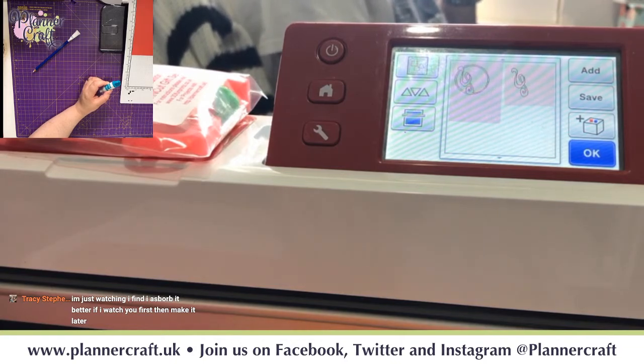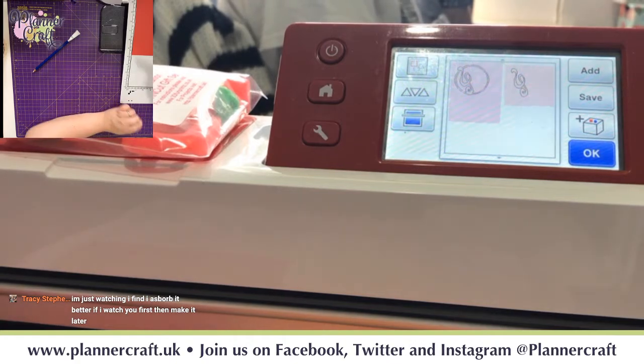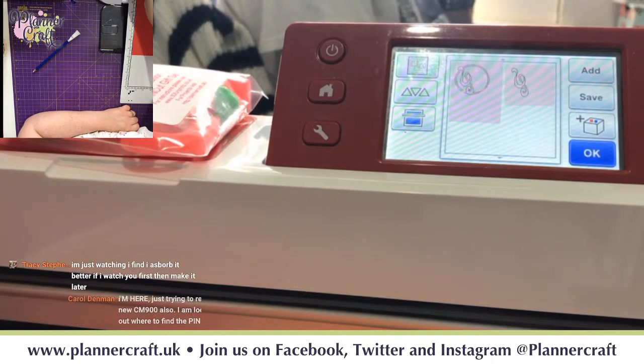So I think I'm going to go for about 5. Hedge my bets and go for a 5. And put the blade in.